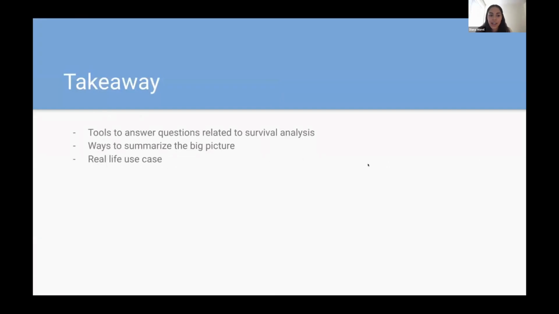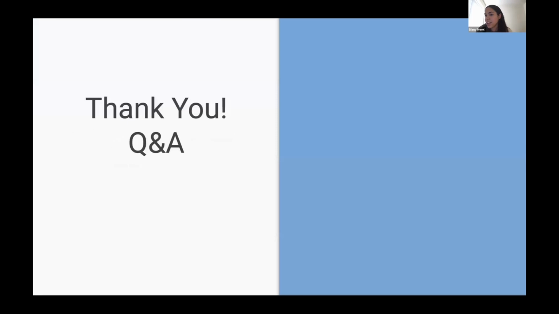So then the takeaway here is really that survival analysis is just a collection of questions, questions that could be answered with different functions, and they can be converted back and forth. And we've learned about the Lifelines package as well and how we can use it for EDA and better understand our data. And then we've also learned about how something that has historically been used in biomedicine in that context can also be used to translate to different ideas. And that's it. I'm happy to take any questions.